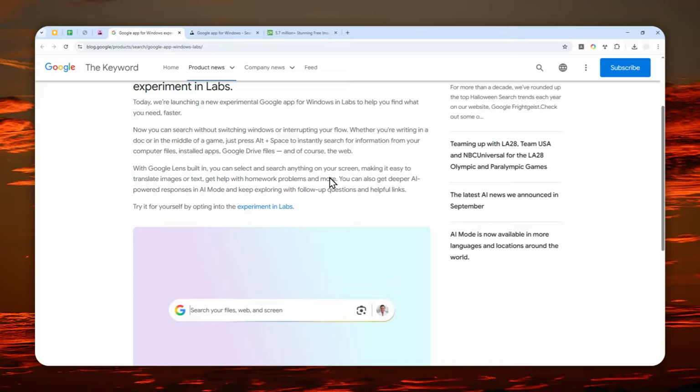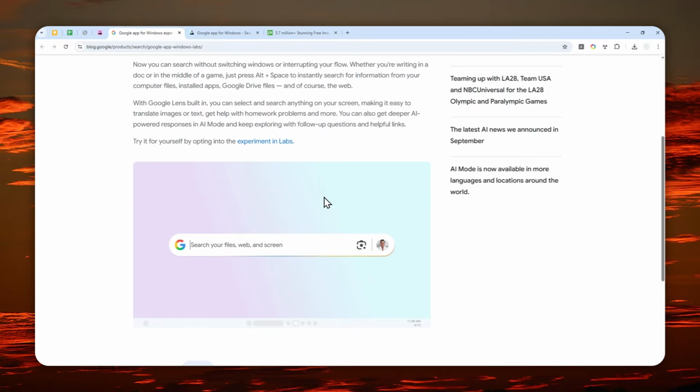It comes with some AI features. For example, there is a Google Lens feature that allows you to get visual content. You can take a screenshot on your screen and then ask AI or ask Google about that screenshot. You can also enable a feature called AI mode. So every time it is doing research or getting answers from the web, it will default to the AI mode, so you can get the answer much more quickly than manually navigating to various websites.